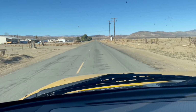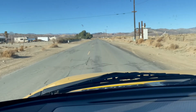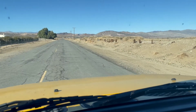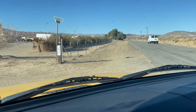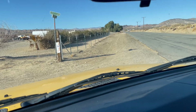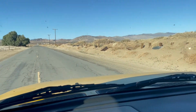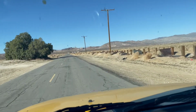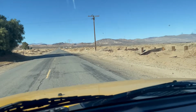Anyway, we're coming up on the city of Cantil now. There's nothing out here. There are no grocery stores or anything like that. There are some homes and a lot of dilapidated sheds. There's a whole story behind this place, which I won't have time to get into right now. I'm trying to find the street here, and I think I'm on Cinnabar, and I need to get on to Chapanite, the next street up. Once I go down Chapanite, I'll have my bearings, and I'll be able to locate the property.